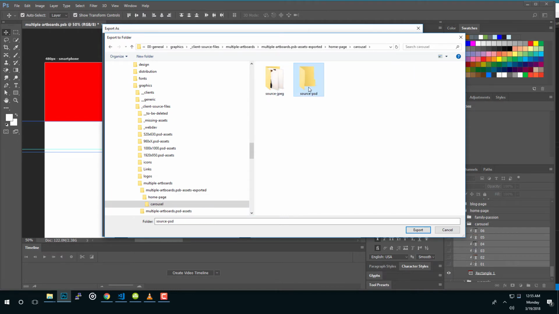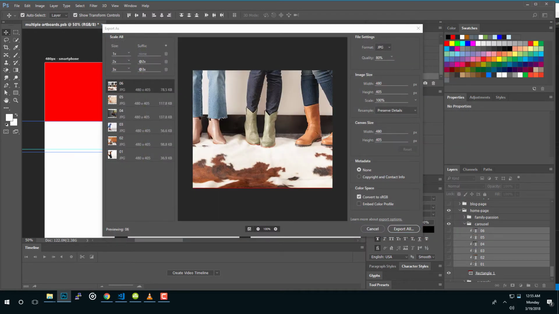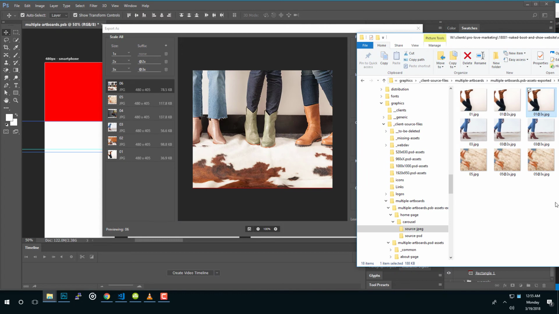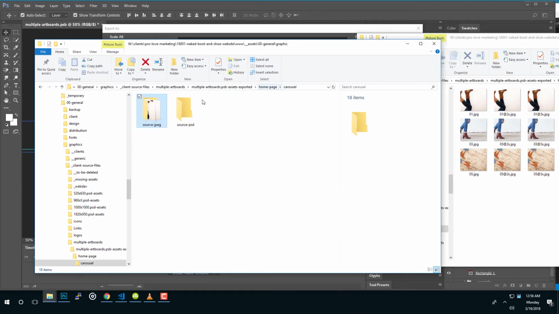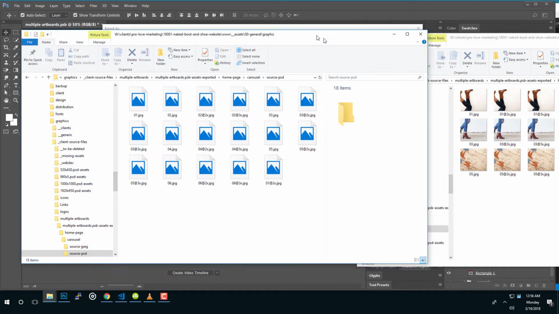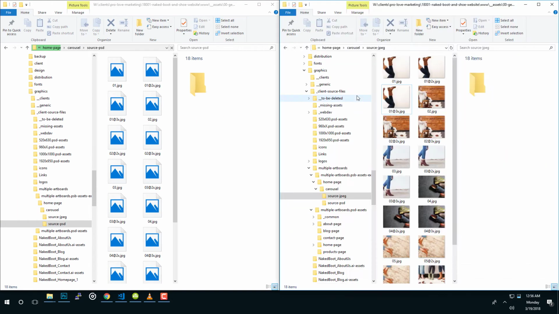And put them in a different folder. And now I will compare them.